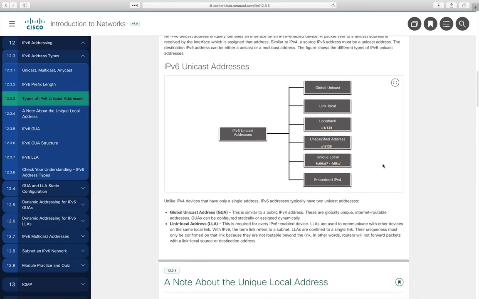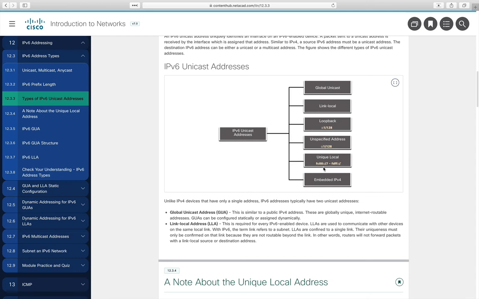We have a loopback address, one of the shorter IPs in IP version 6, which is ::1. There's only one IP address that's shorter.